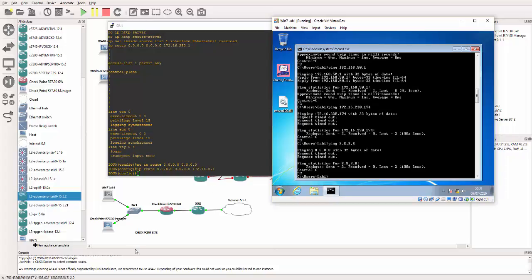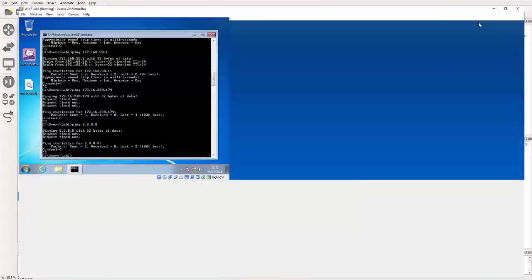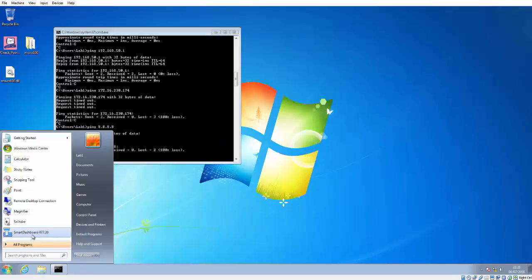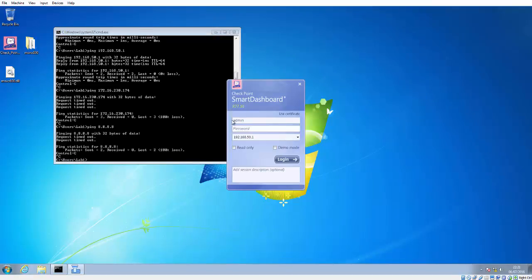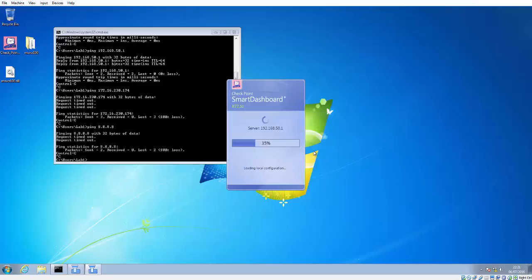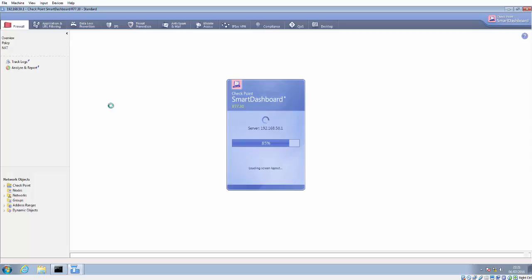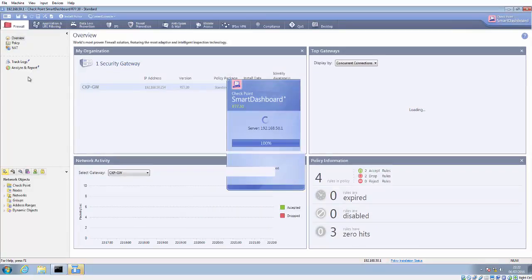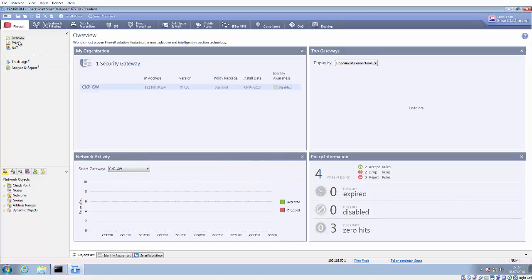So we can see while we're there, in fact, let's have a look at, we'll log back in, we'll start by going into SmartView, Smart Dashboard. And I think I might have just twigged what the issue is.